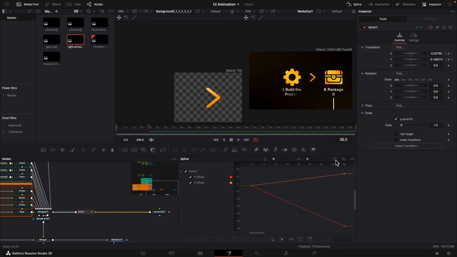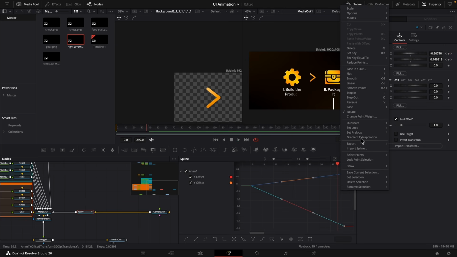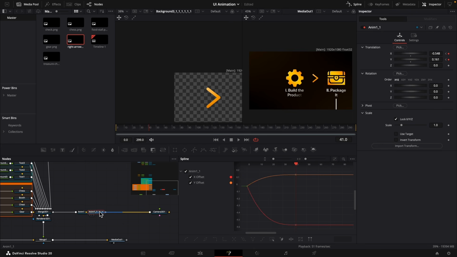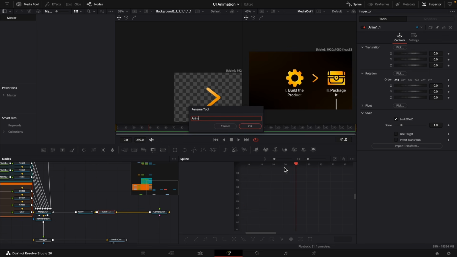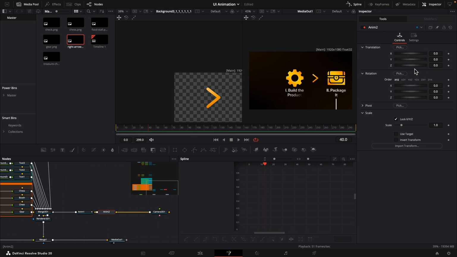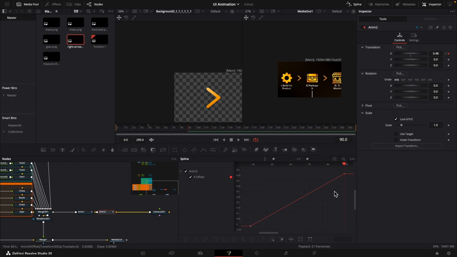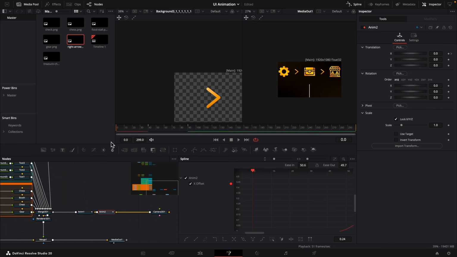So then we'll just zoom to fit, clicking Control A, and then right click to ease out cubic. As you can see, we get this nice light up like that. Now we can just copy this one and add it right after it, and then just reset everything, and then F2, and then make it say anim2, add a keyframe at frame 40 on the X, and go to frame 90, and just drag it over so this one is in the middle. And then zoom to fit, Control A and S on the keyboard, and then just drag up the ease in to around 50 and the ease out as well. So let's just take a look.